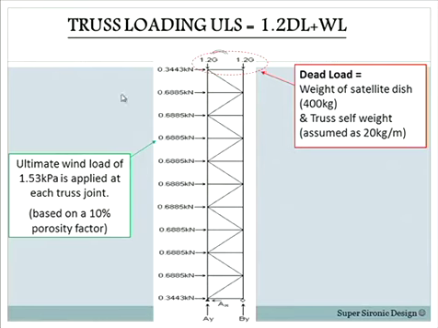Okay, we designed a truss tower, a satellite truss tower. I could have put dimensions on this as well to say it was 30 metres tall. We had our wind loading, which was 1.75, and we applied that as point loads at each joint. Our dead load, we applied all at the very top, and that comprised the satellite dish weight and the truss weight, and we designed it for an ultimate limit state load. Now you can see how much easier that was for you to interpret and how much easier it was for me to speak through it.